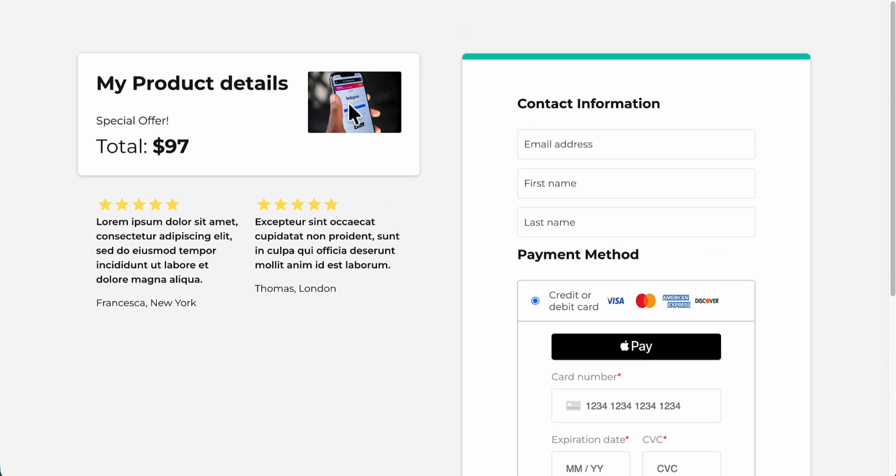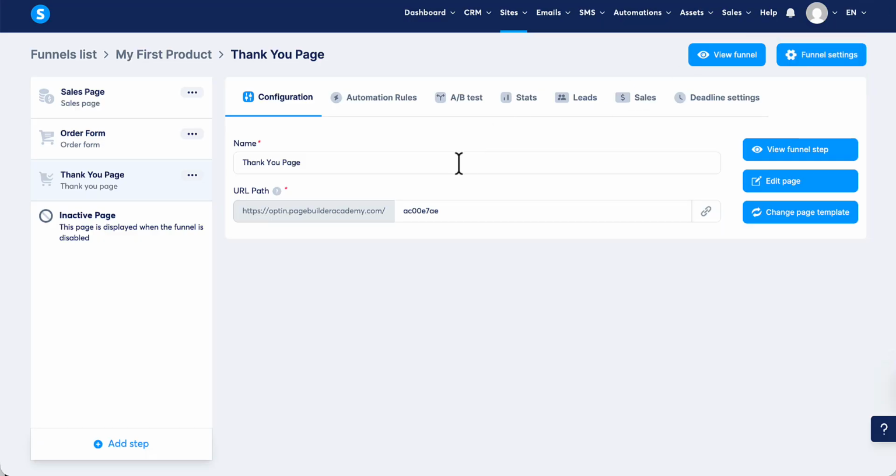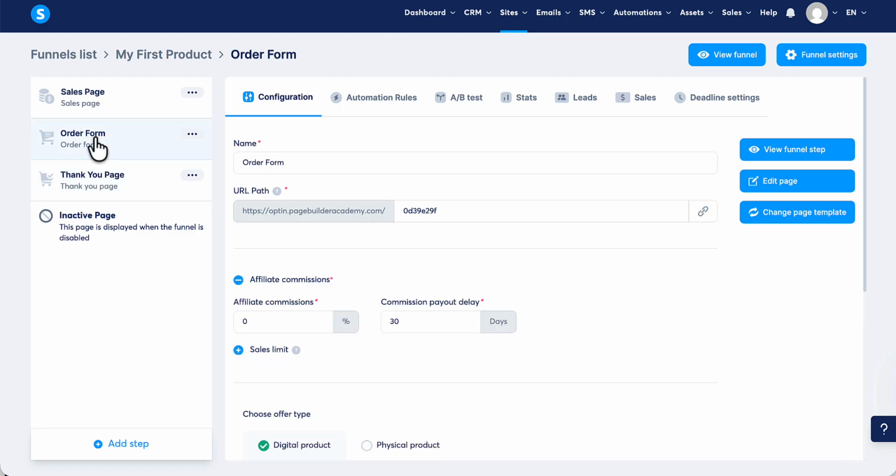So if we go back now to our funnel, what we want to do, if you have decided to add a button or a text link into your thank you page for them to download your offer, is copy your link from here. I'm just actually going to change it. I'll just try thank you. Okay, it's accepted that. So if I copy this link, under the order form we want the automation rules here on the right.